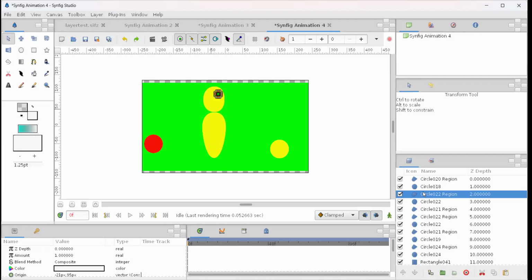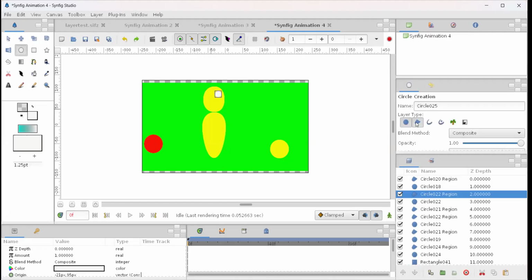So as long as these two are highlighted, whenever I create any circle, in the layer section I get two layers for my circle, one normal one and one with the region.